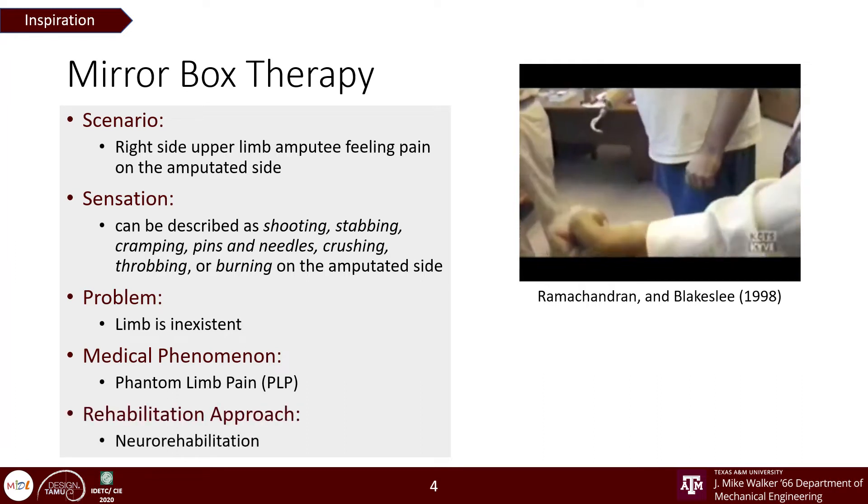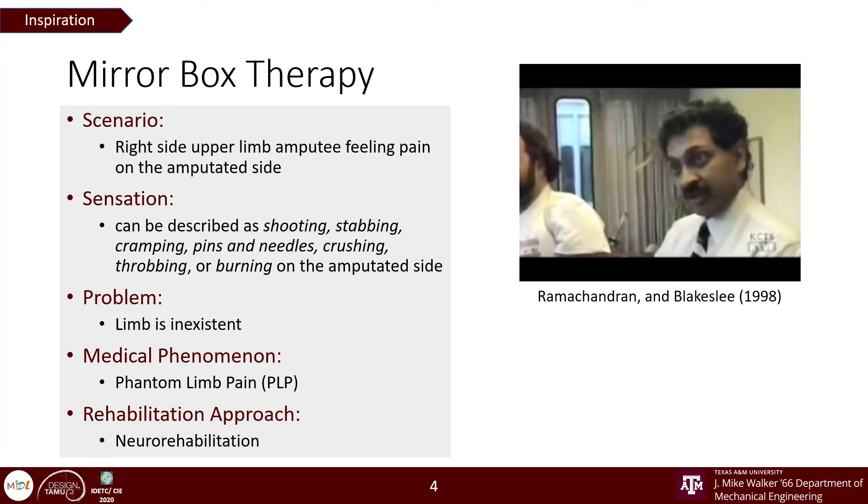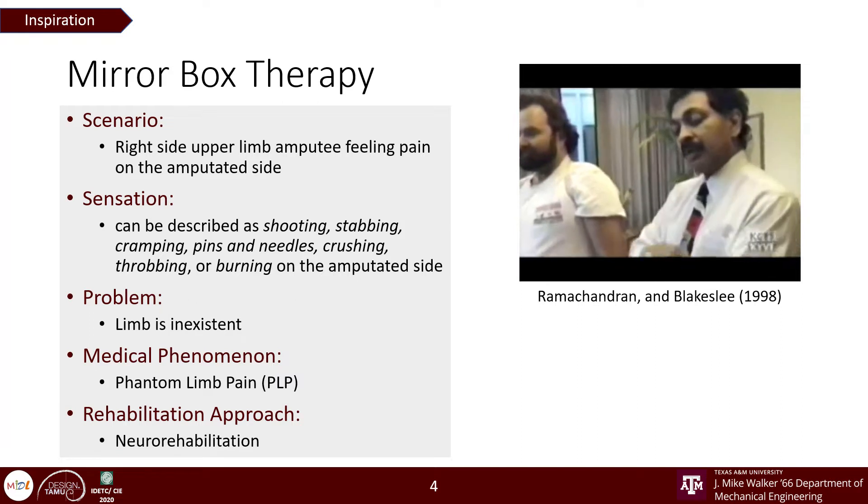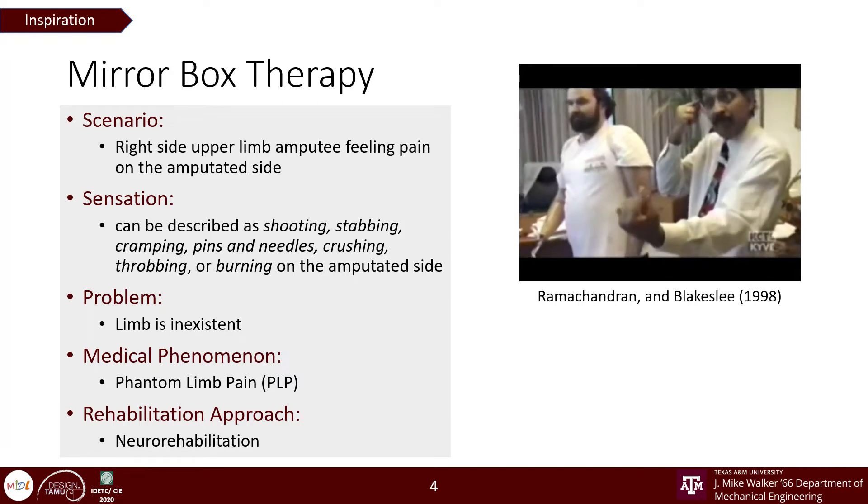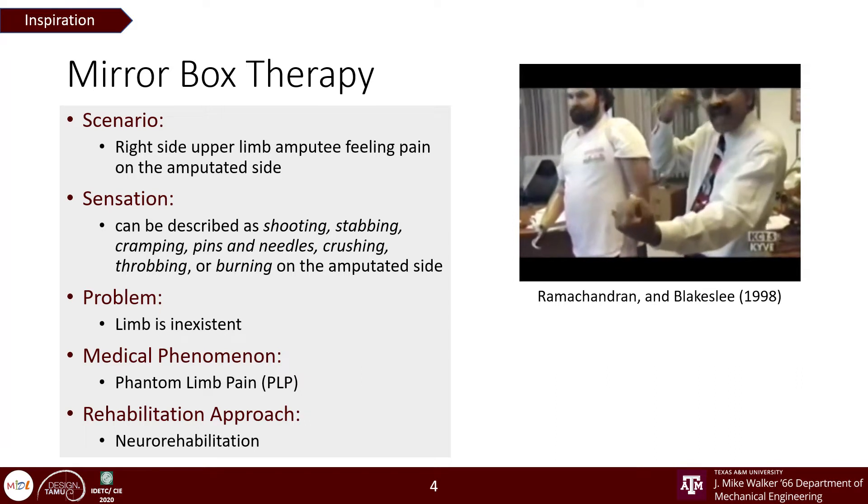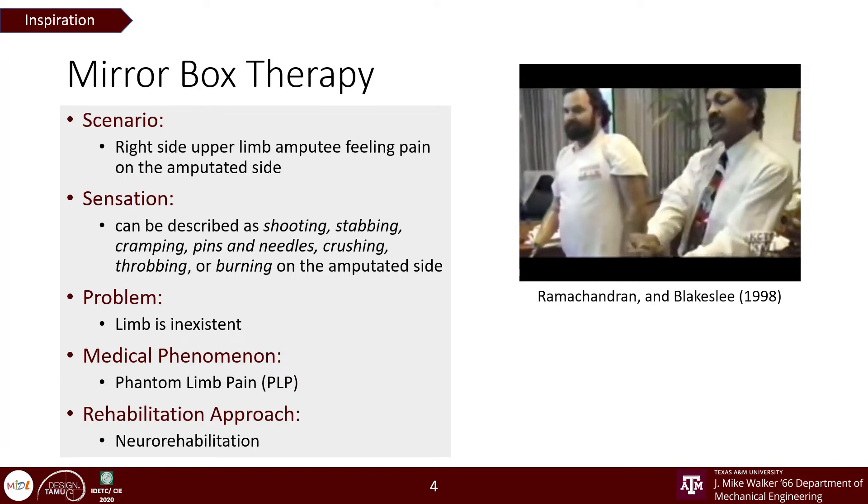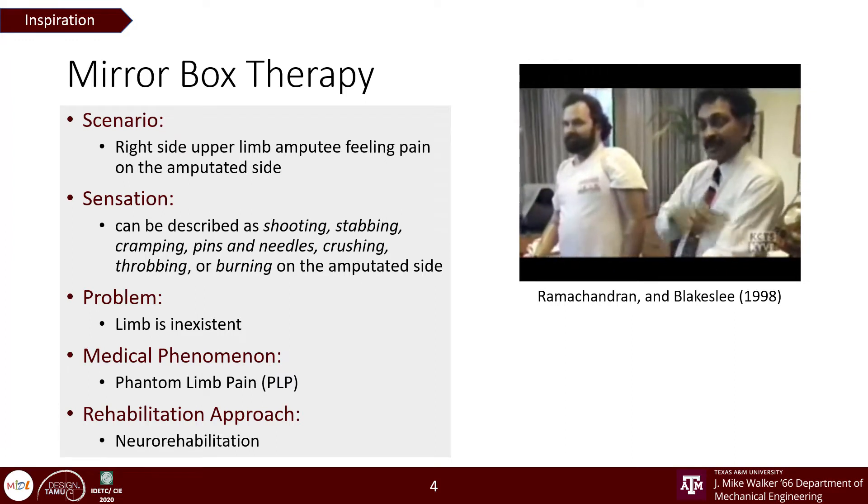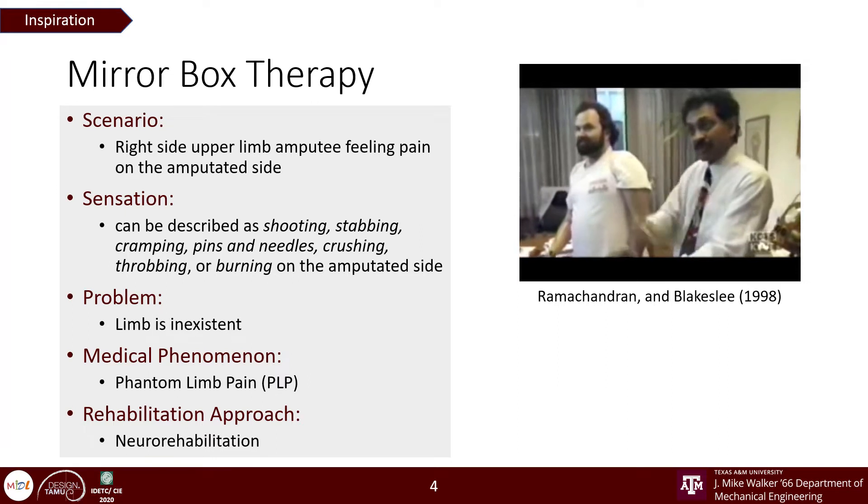One answer might be that the brain is sending signals to the arm and trying to clench it. But in you and me, there's messages going back from the muscles of the hand telling you you're clenching too much or too fast, and this damps the command signals so you can slow down. But the patient has no feedback because he doesn't have an arm. So the brain says, send even more signals, and this goes on, you get into a sort of positive feedback loop.